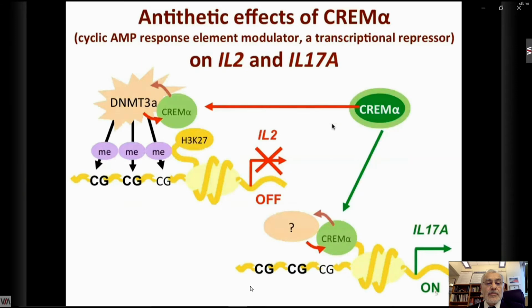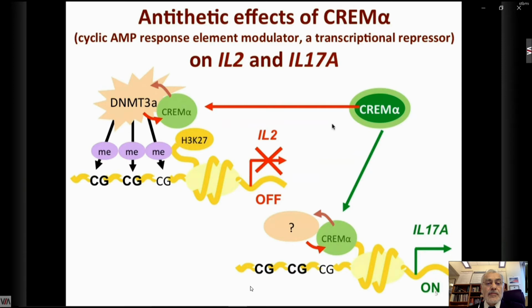While trying to understand why lupus T cells don't produce IL-2 while they produce a lot of IL-17, we came across a transcriptional repressor known as CREM, cyclic AMP response element modulator, which we found to bind to the promoter region of the interleukin-2 gene and across the locus of IL-2 and close it down, not allowing its transcription. In parallel, and in the same cells, we found that CREM alpha binds to the promoter of IL-17 and the locus of IL-17, and instead of closing it down, it keeps it open. We don't know exactly how it keeps it open, but it does, and probably there's an extra molecular event which evades us on this particular problem.